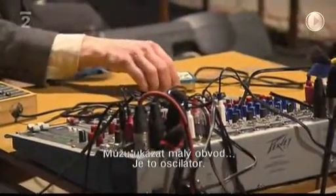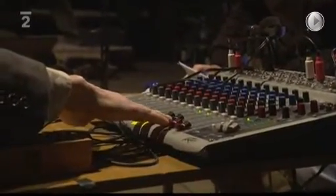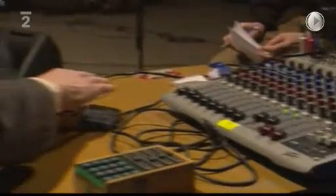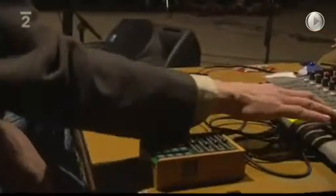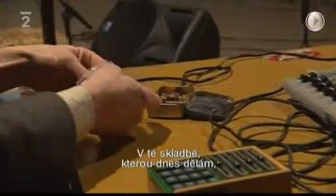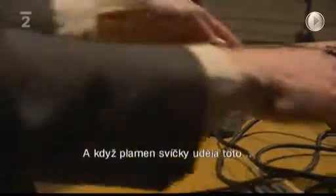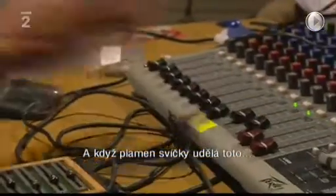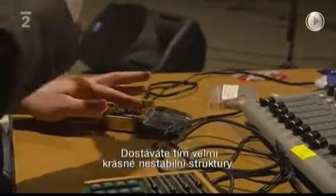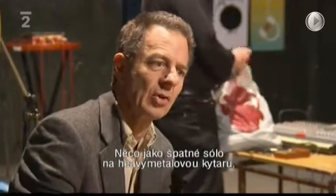Well, I can show a small circuit. I have here an oscillator. It's controlled by light. And for this piece that I do, I have a candle burning in the middle. And as the candle flame goes like this, it changes the sounds coming out of here. And you get very beautiful, unstable textures, a little like bad heavy metal guitar solos.